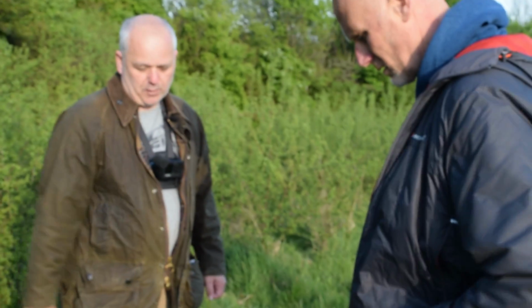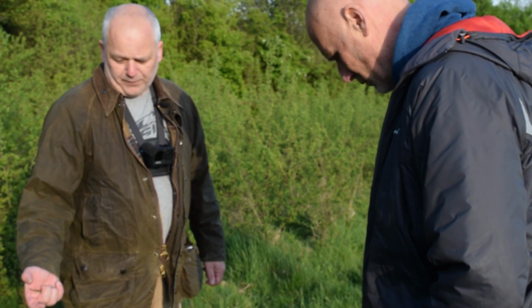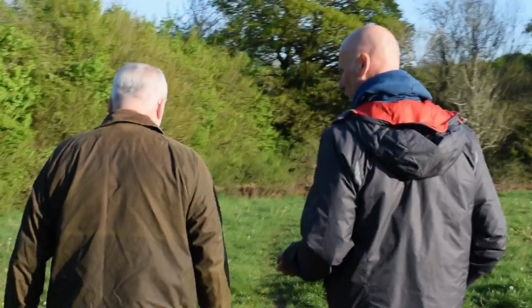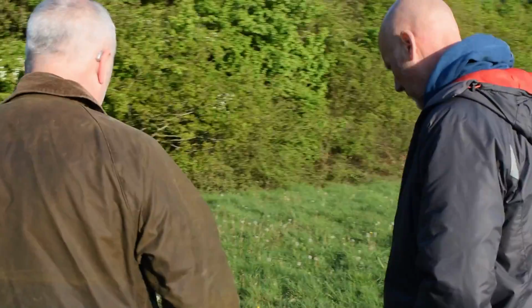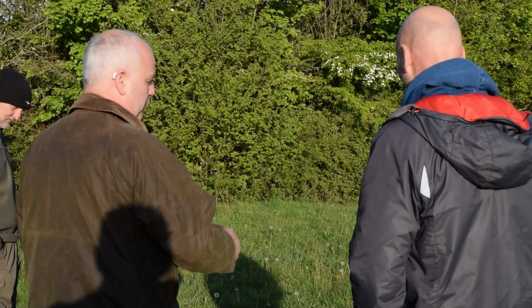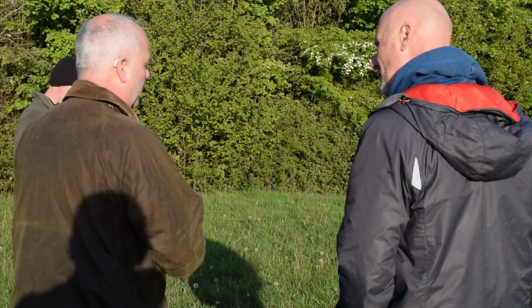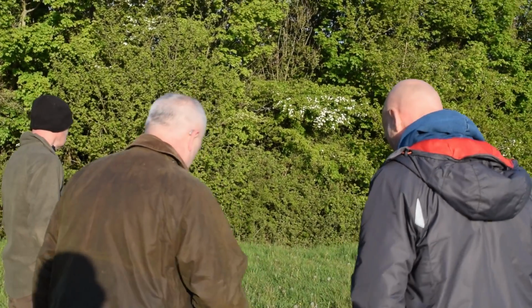Would you find this everywhere, in most fields? It likes this kind of environment, this kind of rough ground. If you've not got a very well-kept lawn, you'll probably find it in your lawn as well. We're coming to the end of April, so is this a pretty good time for foraging? This is just tailing off the beginning of spring. If it starts flowering, that's when it's starting to go over, because all the goodness is going into the flower. Some of the plants will hang around a lot longer anyway, but normally you wouldn't pick it when they start flowering.